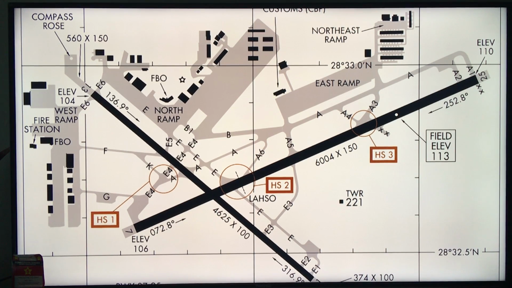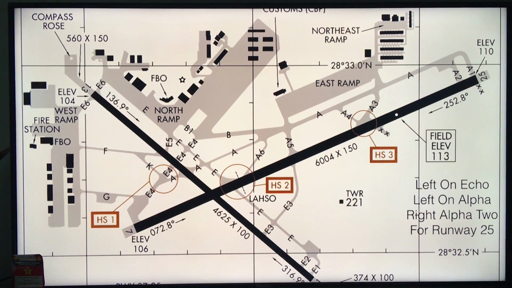Let's do a real world example now. Let's say I'm at the north ramp at whatever FBO that is up there where the blue arrow just dropped in. And look in the bottom right corner, I received this clearance. I'm instructed to taxi left on Echo, left on Alpha, right on Alpha 2 for runway 25. I read all that back and I begin my taxi. If I'm at that north ramp and I need to make a left on Echo, I see Echo. Echo goes right through the north ramp, no problem. Let's draw a line there. I turn on Echo. And I'm actually doing this as I get these instructions with my pen and paper. If I'm doing it on my iPad, I'm tracing it with my finger so I know exactly where I'm going.